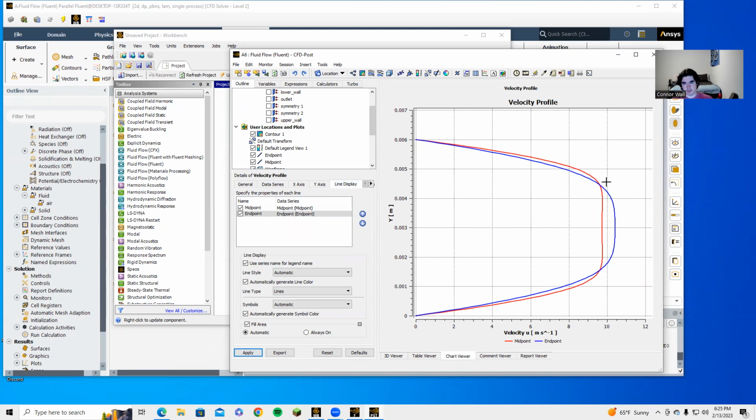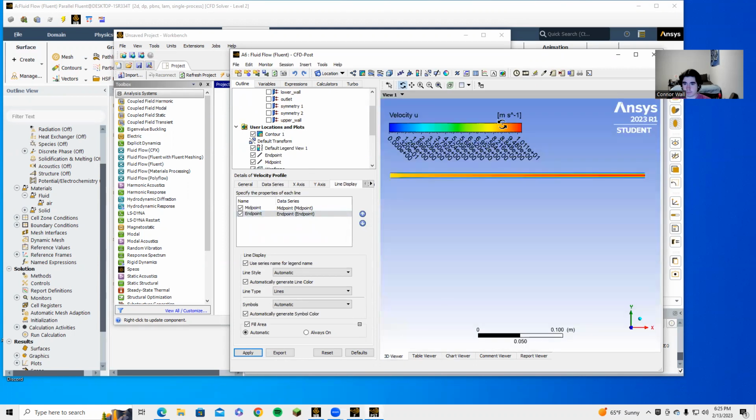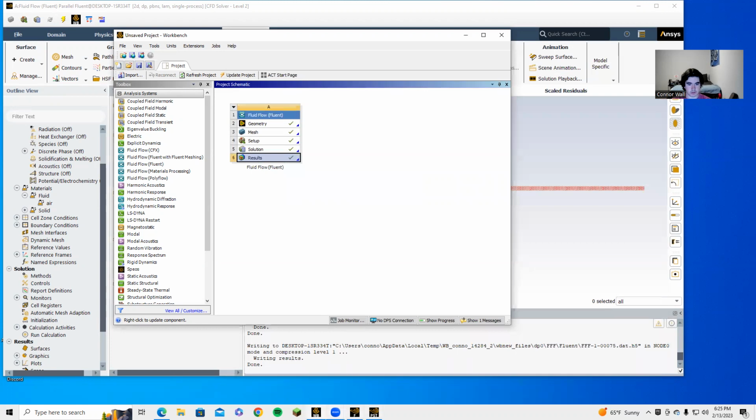Now you see the Poiseuille flow. You see it starts at 0, and then midpoint is getting into that kind of parabolic shape, and then the endpoint is going all the way. And then now you can screenshot this, and you can screenshot this as well for the project, and you just go back to, not to that.